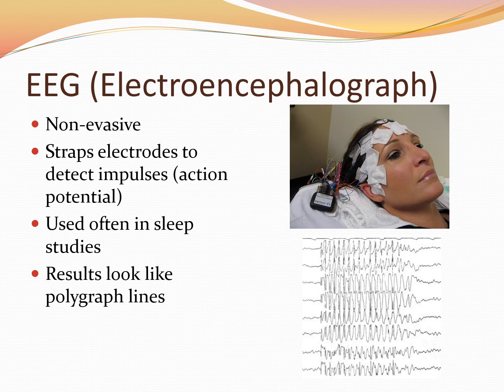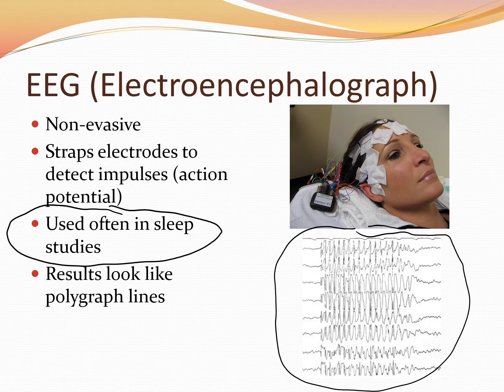For each of the machines we talk about, you need to know the key thing it's used for. So the main thing for the EEG machine is that it's often used in sleep studies. That's extremely important, right? Often used in sleep studies. When you use an EEG machine, your results look kind of like a polygraph. So you see these things right here. This is the results of an EEG machine. It's not invasive. If you see the woman here, she has electrodes strapped to her head, and it's just measuring your brain waves. Like I said, the key thing for the EEG machine, make sure you know that this is what we use in sleep studies usually.